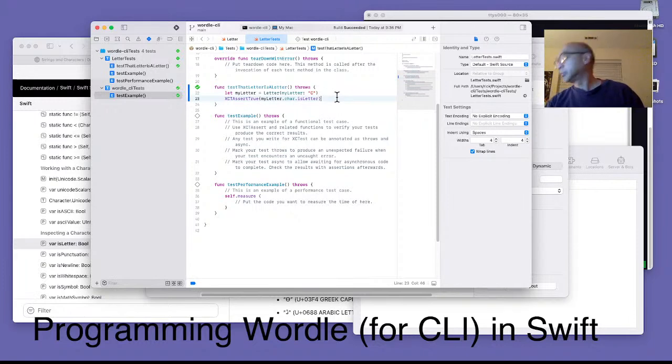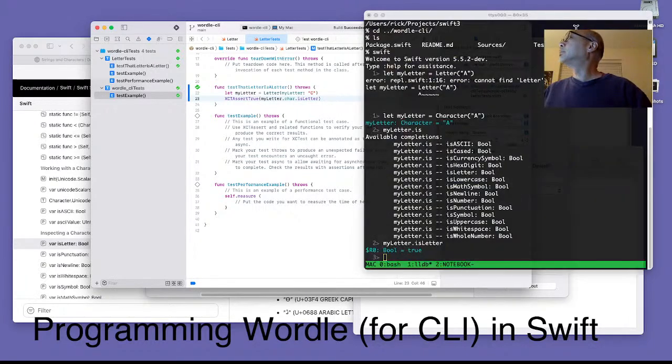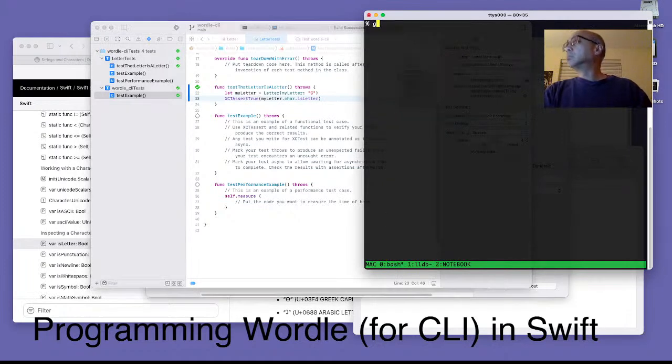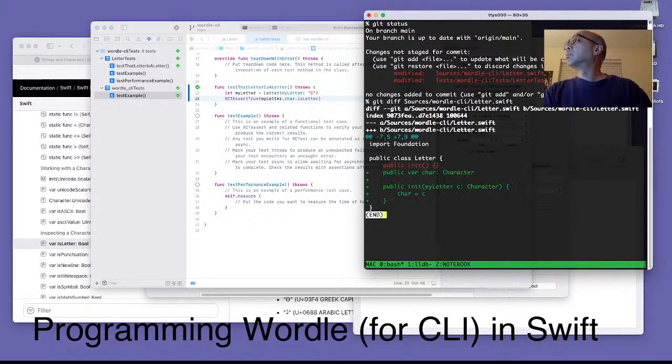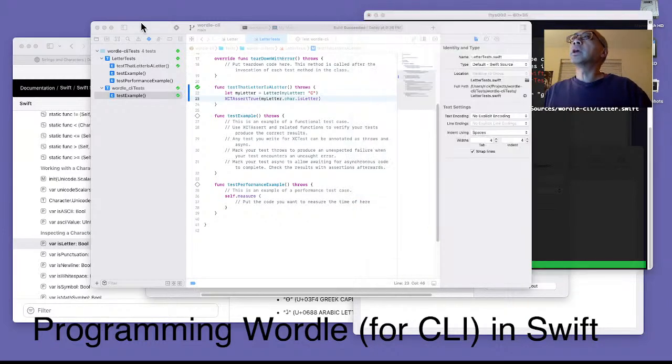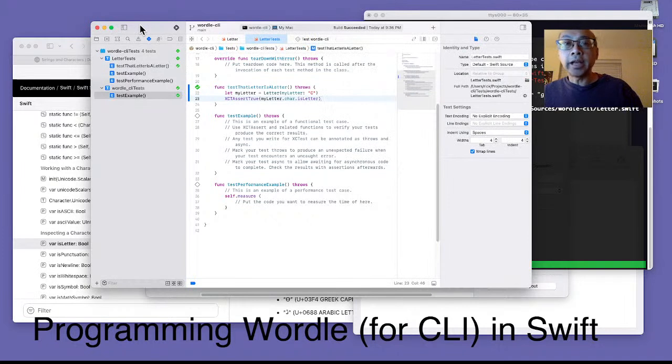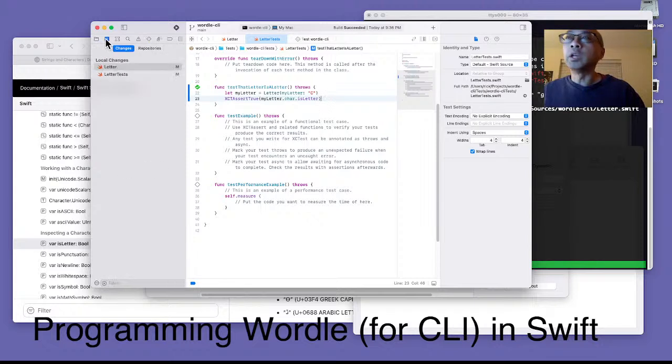So here you can see the difference, but I mentioned yesterday that Xcode has support for working with Git.